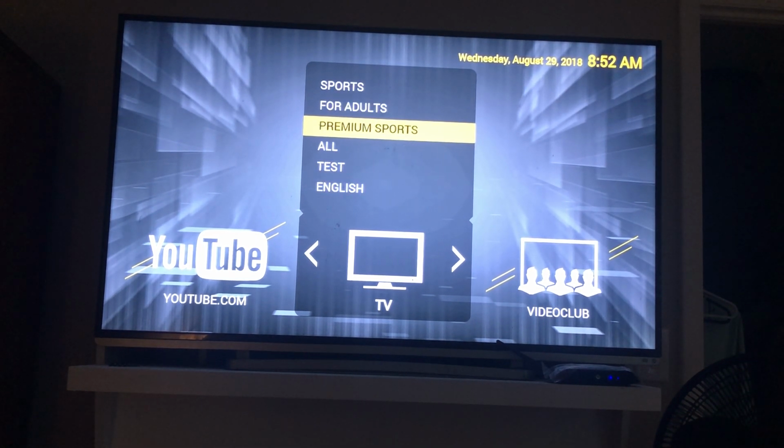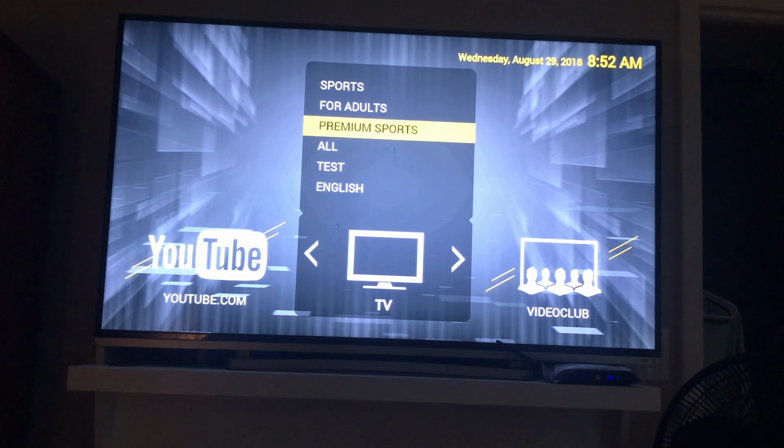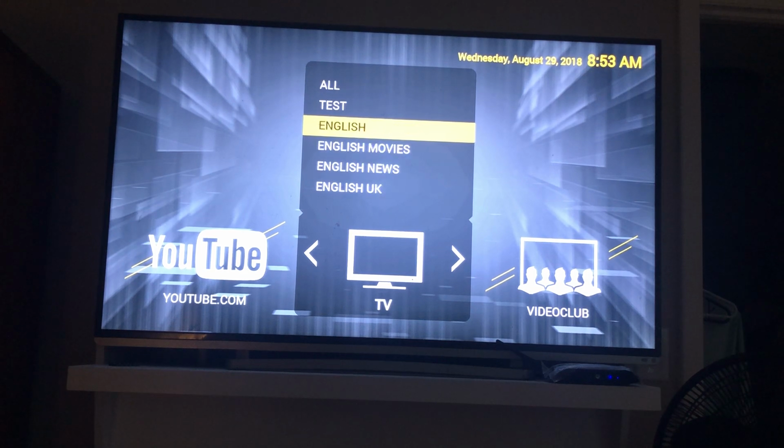The next one we'll go talk about is premium sports. That'll be MLB package, NHL package, NFL package, NBA package. It's all there. If it's in preseason, the channels don't open or they're not there. Once they're in season, the channels do appear. If you can't find your game, again, in the locals or in the sports channels, feel free to check in here. So let's open up English.